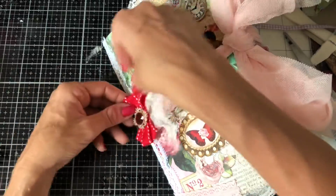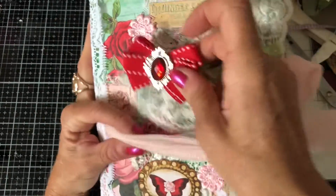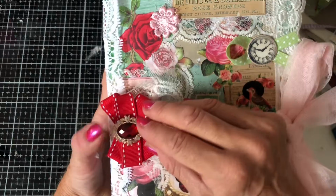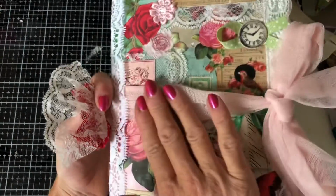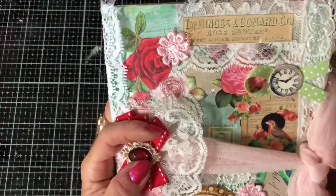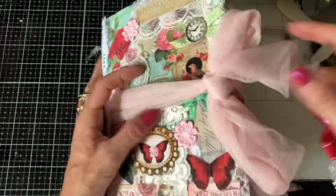And then, yeah, I'm still debating on this piece. Now, we could have it here, which looks pretty scrumptious, doesn't it? Or we could have it here. Now, obviously, if we have it here, it's kind of under the closure. I don't mind that. Here, the only problem is I feel it's a little bit vulnerable. I would have to glue this neck down a bit more because otherwise it's just glued onto the net and movable on the net, which is a fragile point. Definitely.